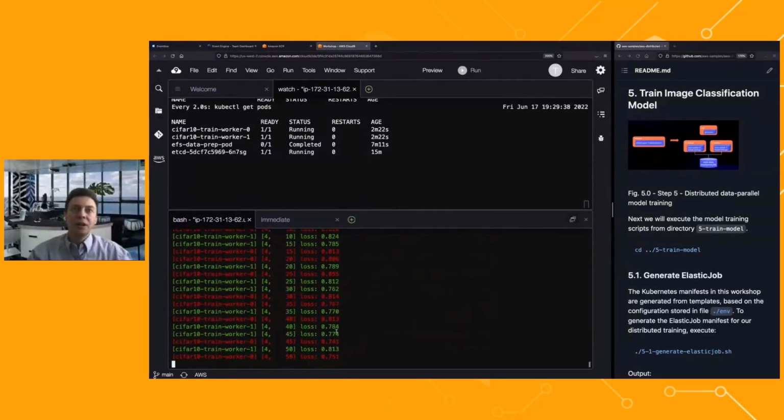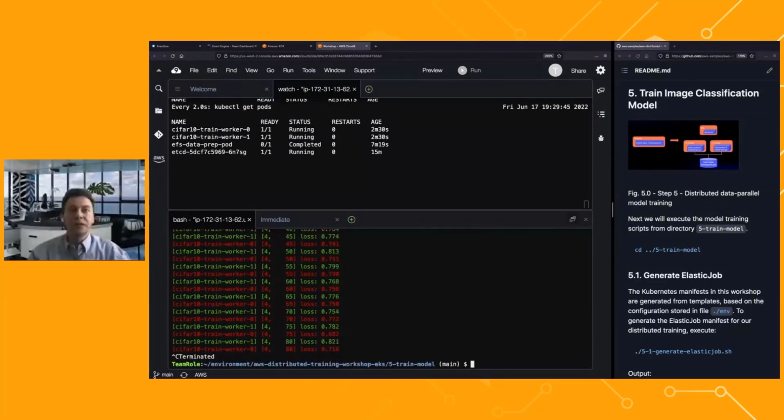A good way to demonstrate the elasticity of this distributed training job is to demonstrate what happens if, let's say, we're using spot instances in our cluster, or if something goes wrong with the infrastructure and the nodes get terminated mistakenly, then the job will completely recover by restarting the pods and continuing the training from the latest saved checkpoint.